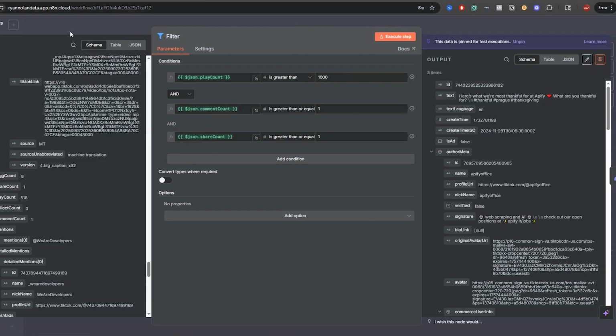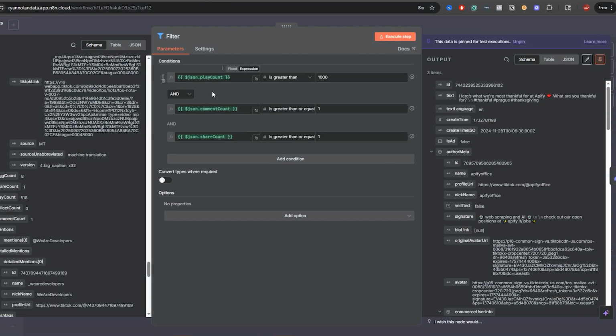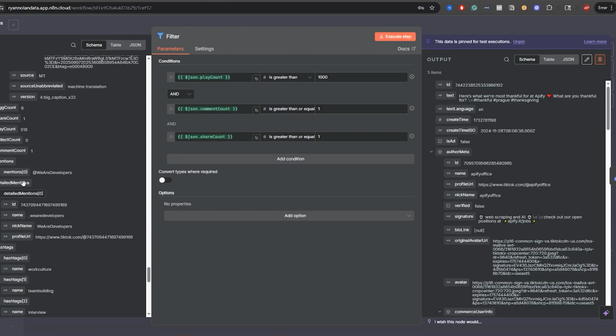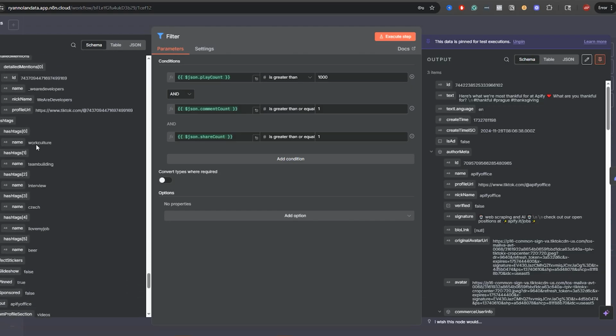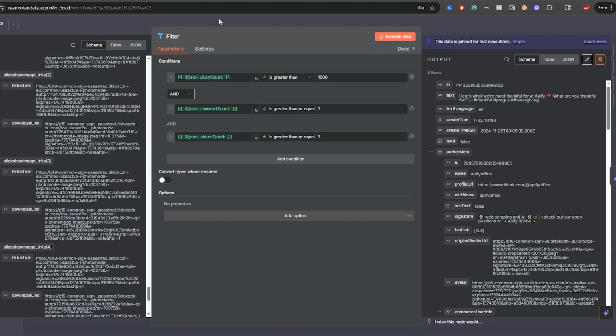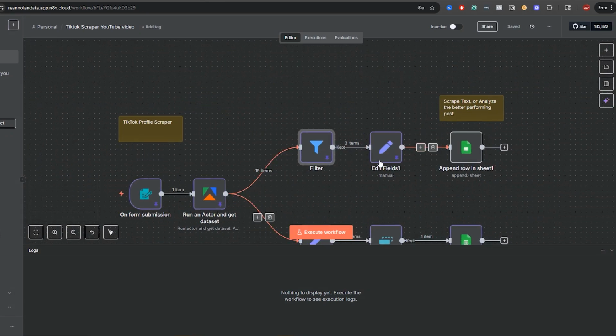And again, this TikTok scraper initially also gave you the option to scrape videos with number of hearts. So if you wanted the hearts, put that there, and then the others like play count and comment, you can filter that over here. I actually don't believe it has the hearts over here. I don't know what dig count is. I don't use TikTok, so full transparency on that side of things. But yeah, there's all that information. And you can see it goes from 19 posts into three.